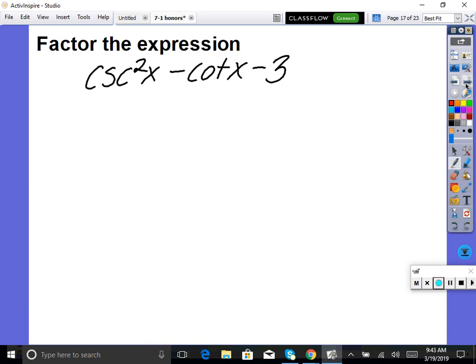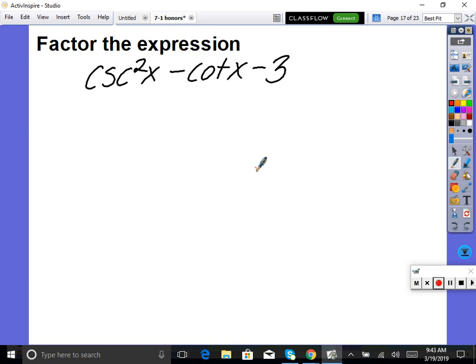Okay. Now look at the problem in this one. It says factor the expression. We've run into the problem that we have a cosecant squared minus cotangent minus 3. If it was cosecant squared minus cosecant minus 3, it would just be a u substitution, right? So the problem is we have two different, not identities, but trig functions here, right? They need to be the same. So here's what you're going to do. You've got to figure out a way to write cotangent with cosecants or cosecants instead as a cotangent. We need all cotangents or all cosecants. Any ideas?